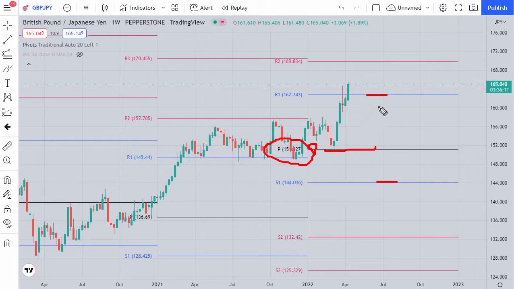However, these resistance and support levels can become targets, and very good ones. The probability of any one of these being hit doesn't look so good on paper, but when you look at every month and go back and do some analysis here, the probability of one or the other being hit is around about 85%. That's actually higher than the probability of the main pivot being hit.